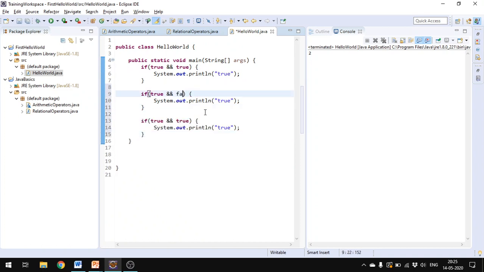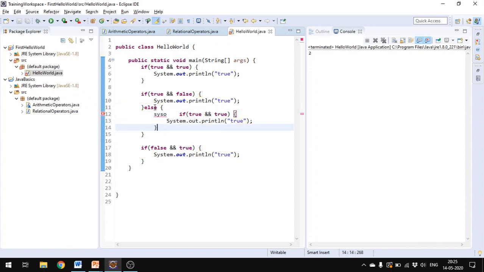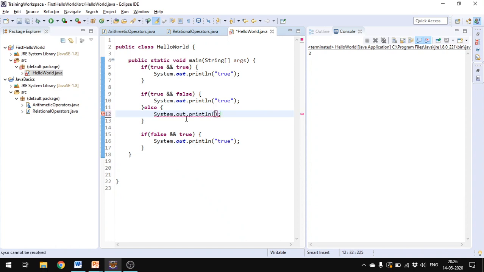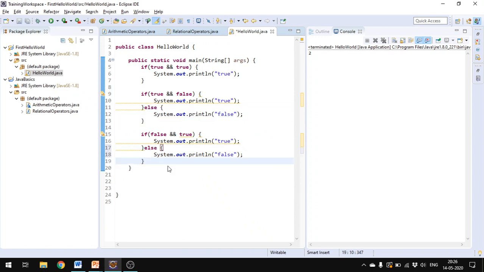If even one is false, then we will not get the result true. I will put an else condition for it, to print false. Similarly, I will put the same else condition, so if this is not evaluated, the else will be printed. You can see the first is true, the other is false because it is not evaluated to true, and similarly this is also evaluated to false.